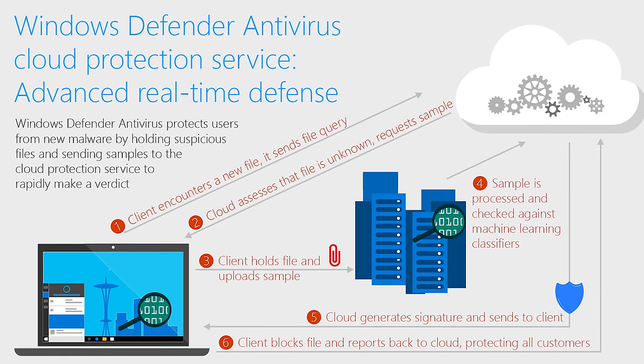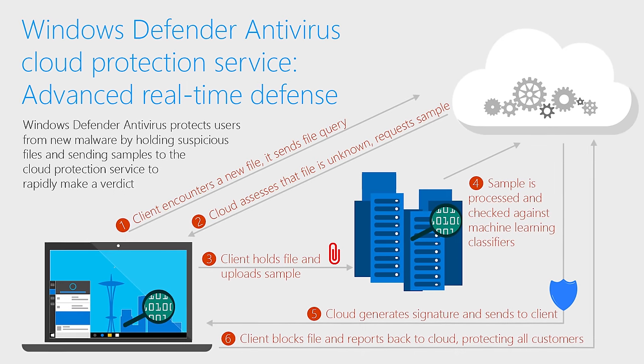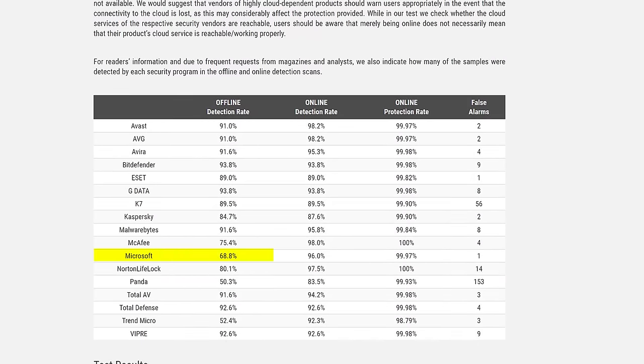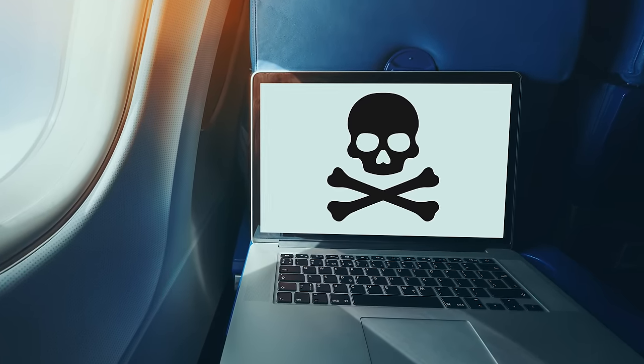This is a pretty powerful one-two punch for most home users, but it does still have its limitations. One is that Windows Security tends to rely somewhat heavily on being able to connect to Microsoft servers and access malware data stored in the cloud. A recent AV Comparables test noted that Windows Security only detected around two-thirds of threats when its internet connection was lost, which lagged behind most paid competitors, which tend to store more of the resources they need locally. Of course, most of us are online consistently these days, but it's something to think about if a piece of malware you've unwittingly downloaded decides to act up when you're not connected to the internet, like when you're on a plane, for example.